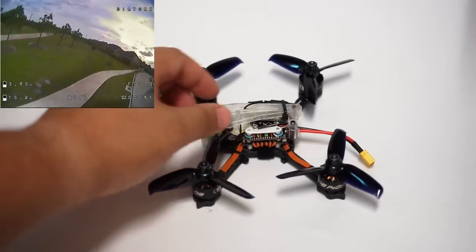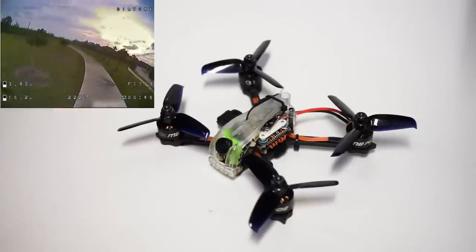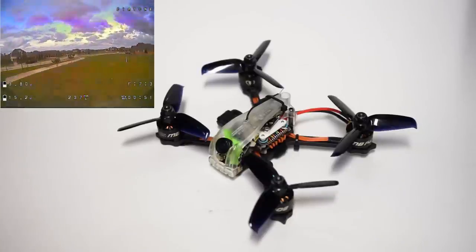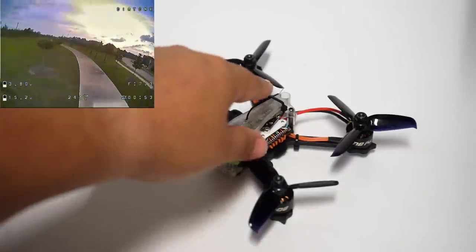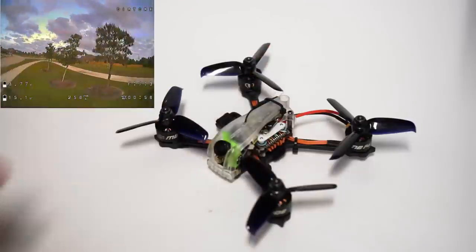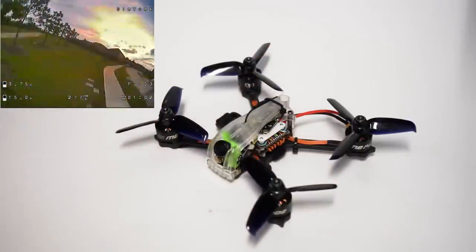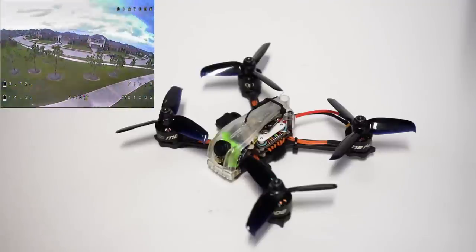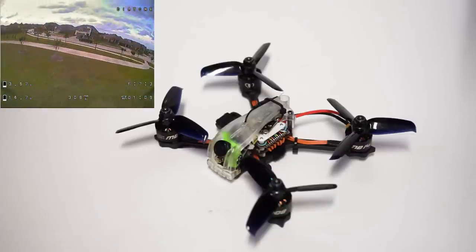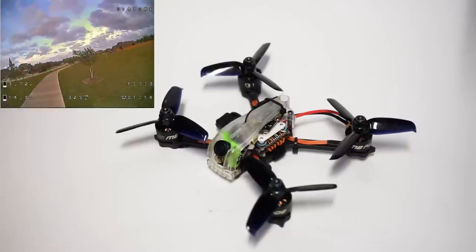Now, we set up the MultiGP qualifier track this weekend, and I brought this out with the intent to try to run it, but I just got too focused on testing a couple of other builds. And, you know, with this linear antenna, it may not play nice with other people on the line. We were running 8-person heats, so I didn't want to risk blowing anyone out with this thing, so I didn't get to run it. But I promise that I will be running this at some point on a track in the future. So I'm going to show some flight footage with a couple of gates set up near my house on how this thing flies.